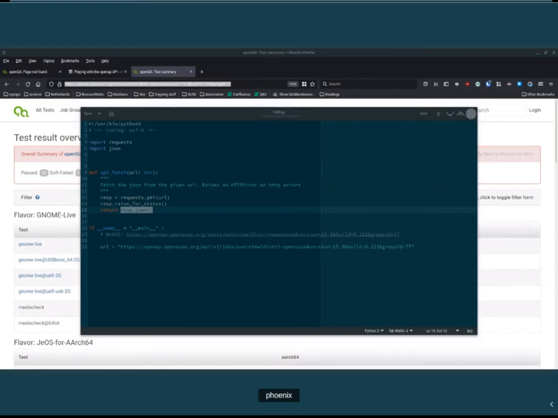So now we say content group, because we are getting the content of the job group, is API.fetch and the URL that we have. And then we just do a simple JSON dumps, just to check if the things that we are having right now is actually working.